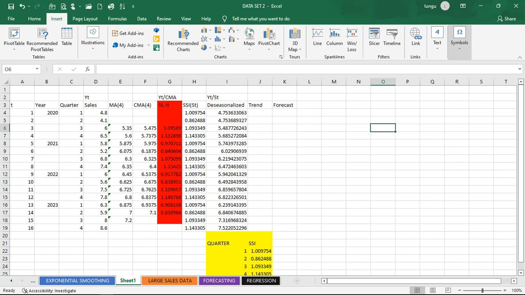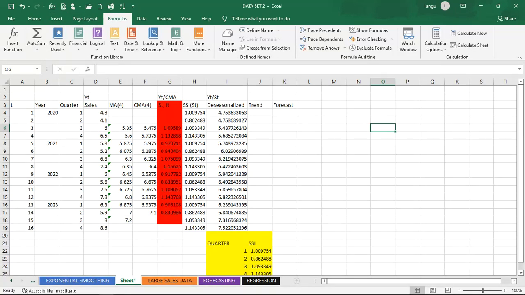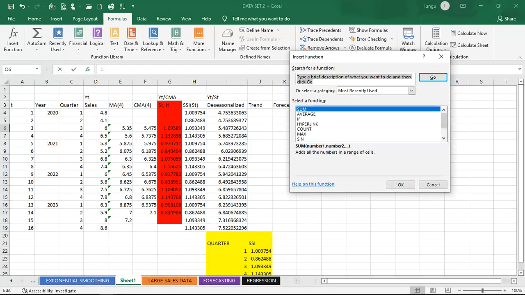Where is that? Symbols? No. Text? No. Is it control S? I've forgotten the shortcut.